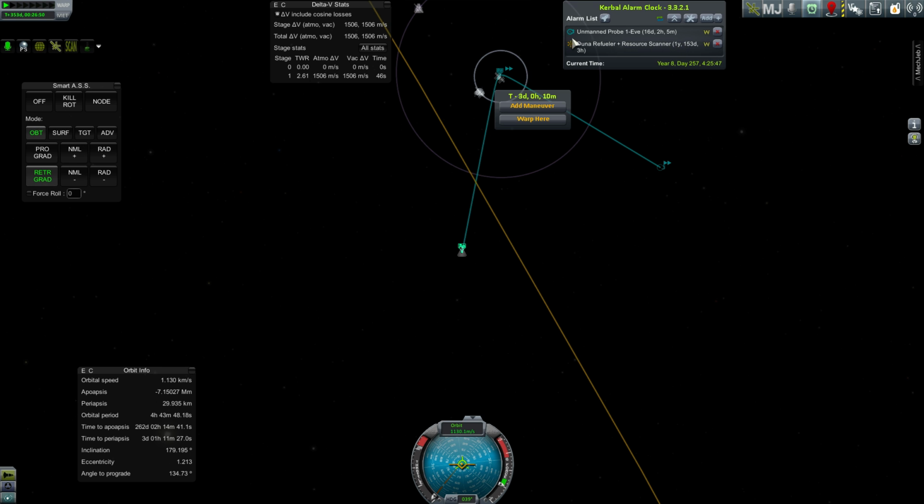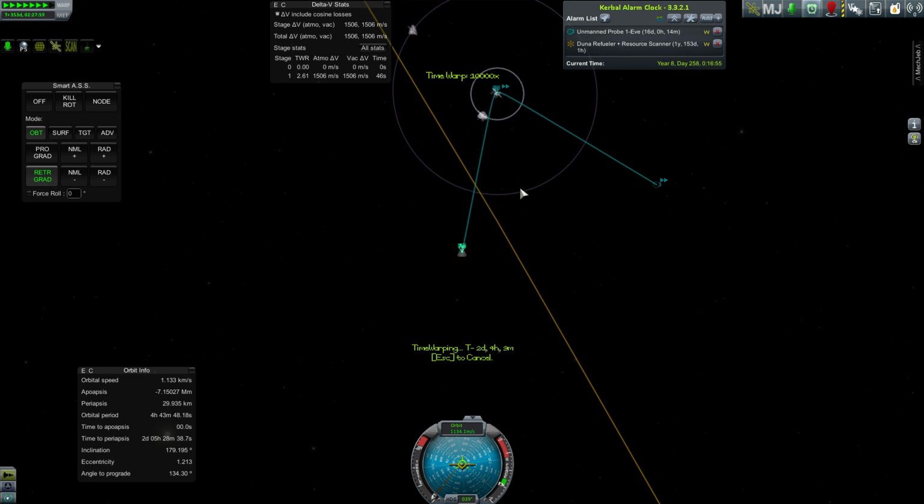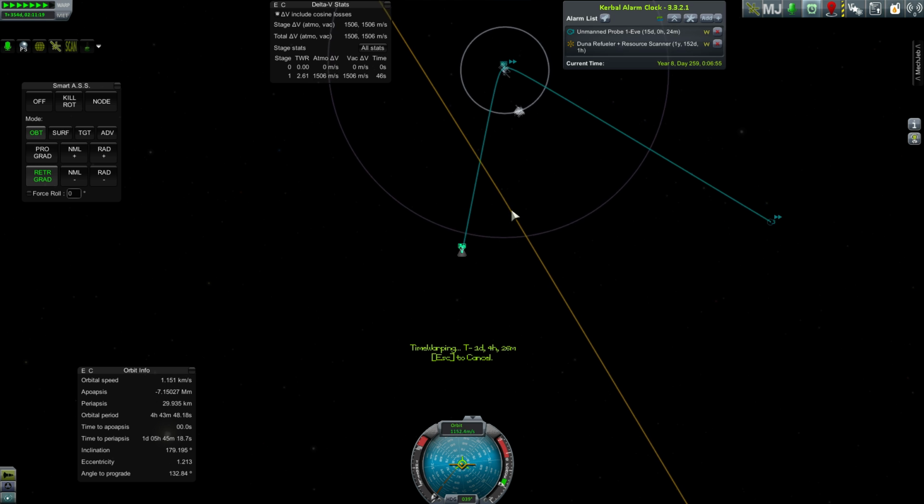1 year. Okay, that maneuver that I set for the Duna refueler is completely wrong. It's like a year away. So something weird is happening. So I'll have to make sure to switch back to it and verify things. So we're going to dodge the moon. That's very important.